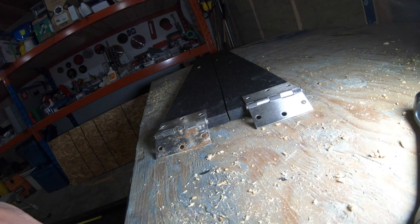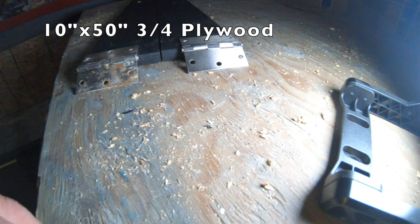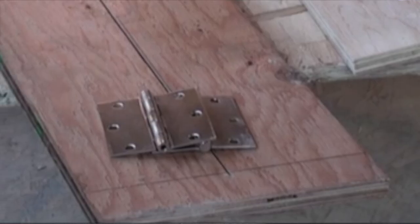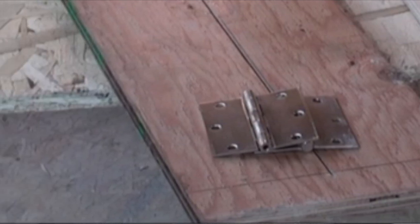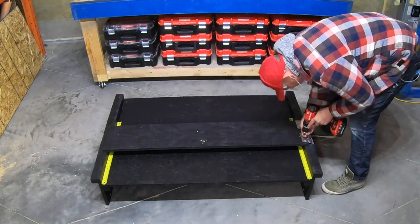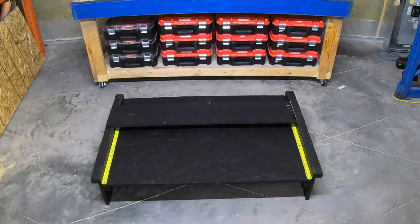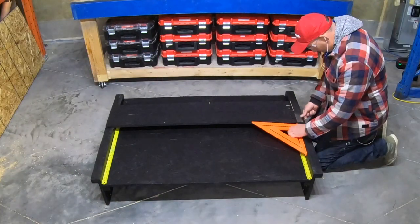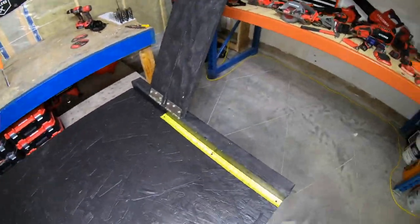Now all that's left is to attach the knife guide rail. 10 inch by 50 inch 3/4 inch plywood with a saw cut down the middle, stopping the cut 1 inch back from the end. Cut on the table saw for best results. Then attach hinges to each side of the saw cut. Check final alignment with this square and attach knife guide. Perfect. Some final shots of the finished piece.